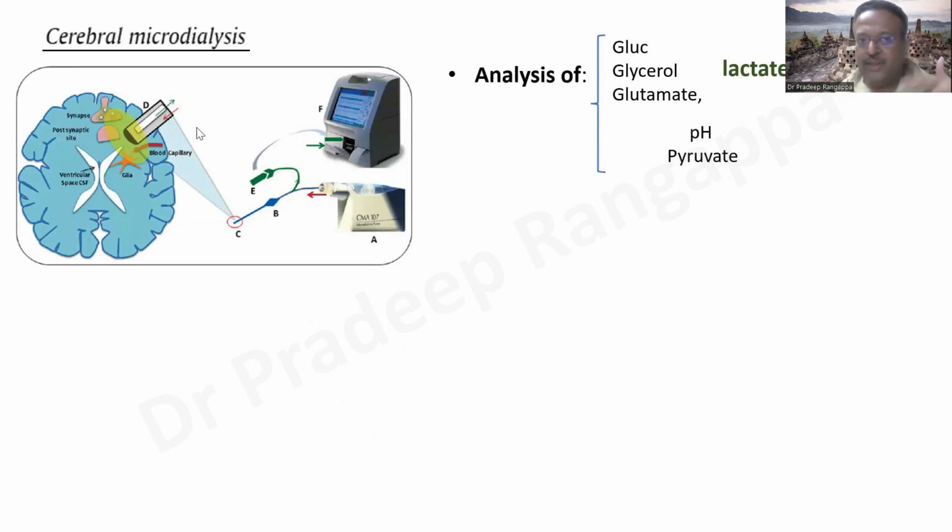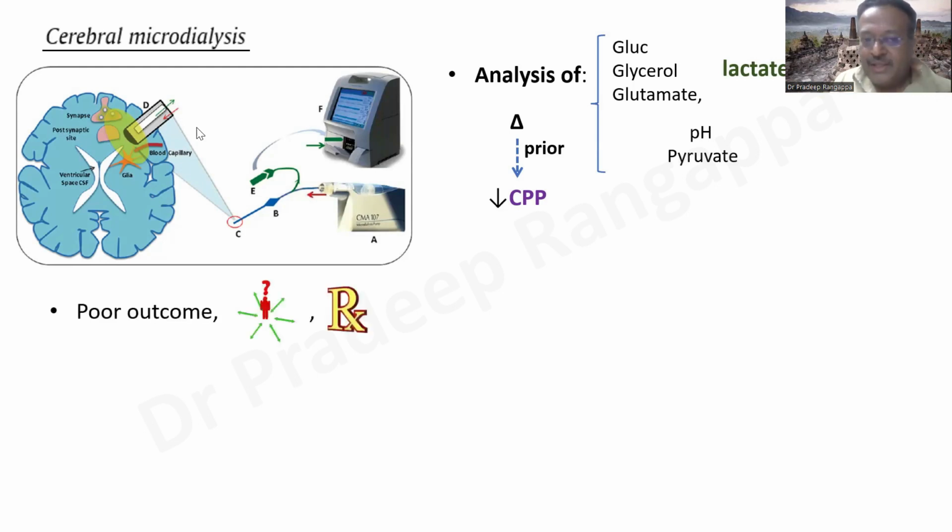Microdialysis, as the name sounds, you put a probe, connect it to the point of care and look at the CSF content of glucose, glycerol, lactate, and pyruvate. Basically, presence of more lactate in the CSF tells you there is a lot of ischemia happening. And it is shown that the lactate rise happens first, even before cerebral perfusion pressure comes down, or your brain tissue oxygen comes down, or jugular venous saturation comes down. Even before all this, lactate is what shows high. It is similar to sepsis, where lactate goes up within 1 hour even before your systemic parameters are compromised. That is the principle.